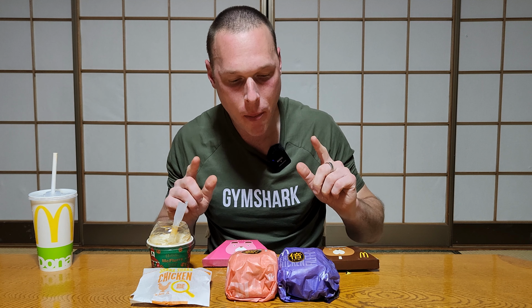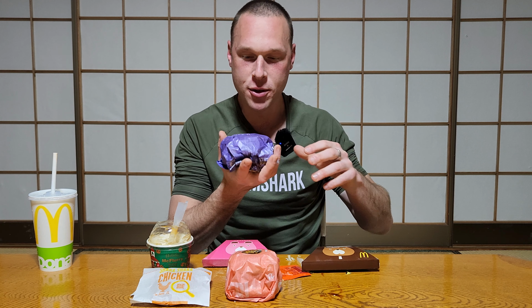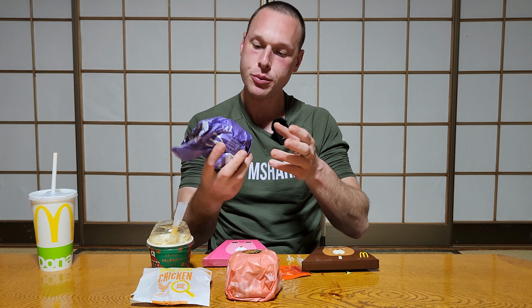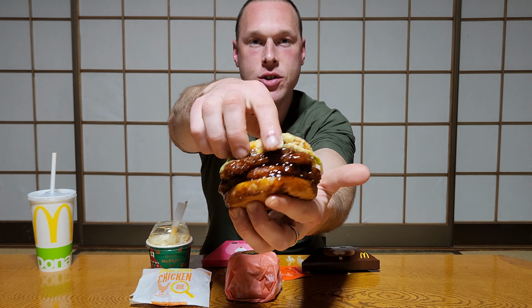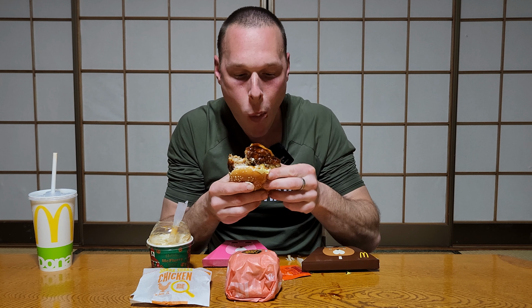Okay. So let's go with these guys. These guys are interesting. So one, that's heavy too. Oh my gosh, that's thick. I'm glad I didn't get eight burgers this time. This, by the sauce that's seeping out, is gonna be the teriyaki chicken burger. And so it's double patty. So there we go. Double patty chicken teriyaki burger. That thing feels massive. That's a heavy burger. That's gonna be messy too. That is saucy.